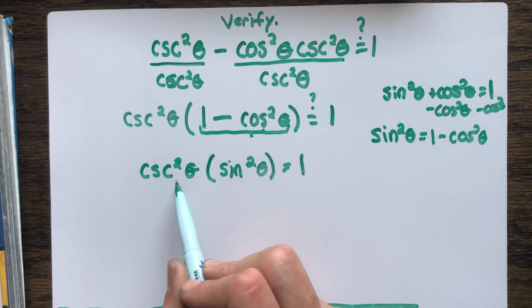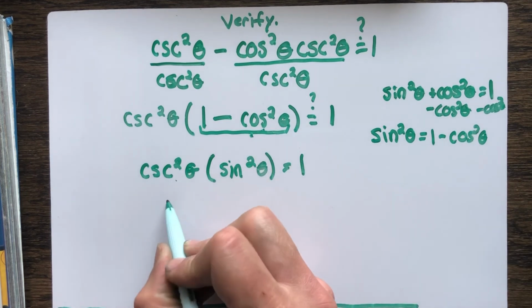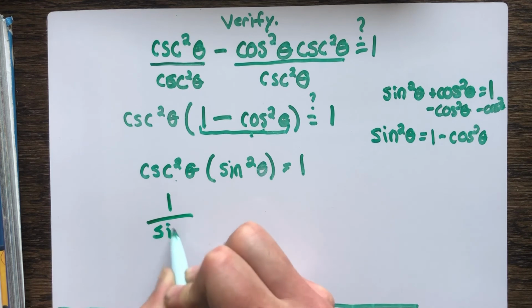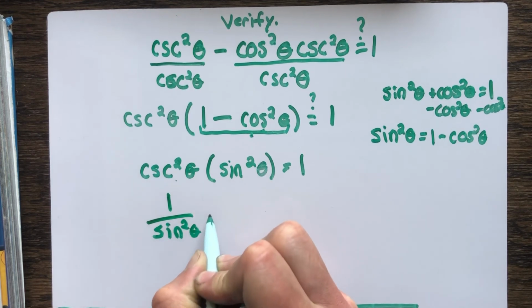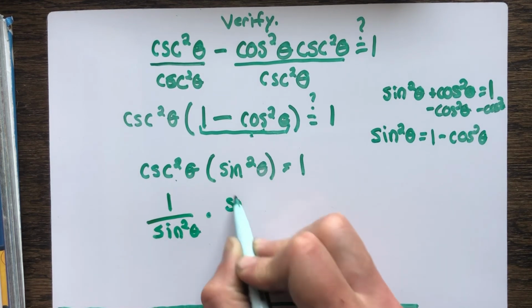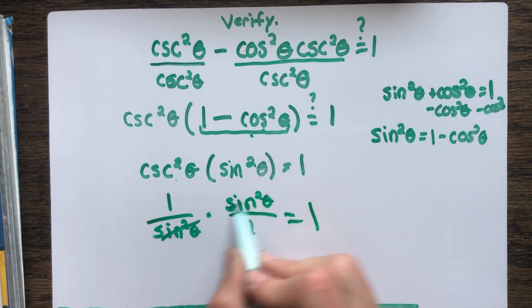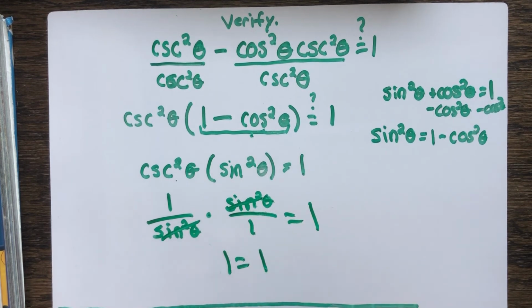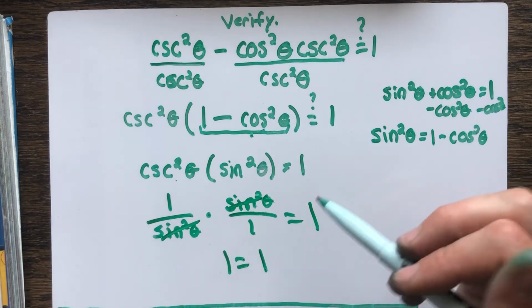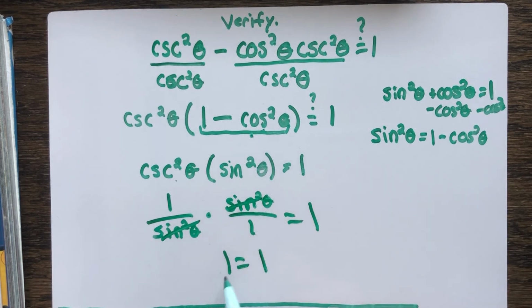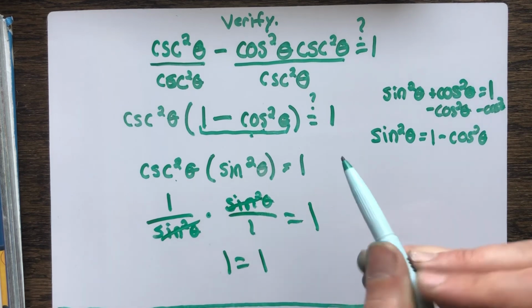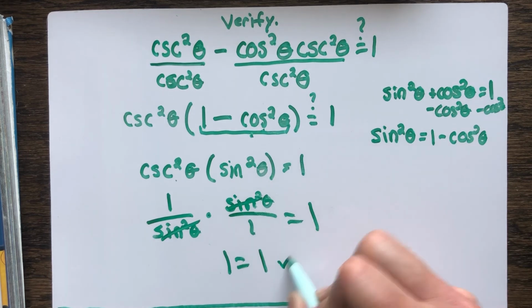Now, if you don't recognize that or see that, you can always take this and make it that, if that makes it easier for you. And now you see that it's just that. And don't forget, when you're verifying, you need to have both sides of the equation be exactly the same thing. Otherwise, you haven't technically proven anything yet. All right, and we did that.